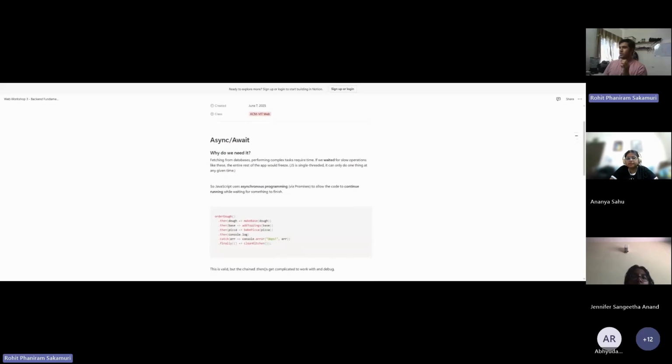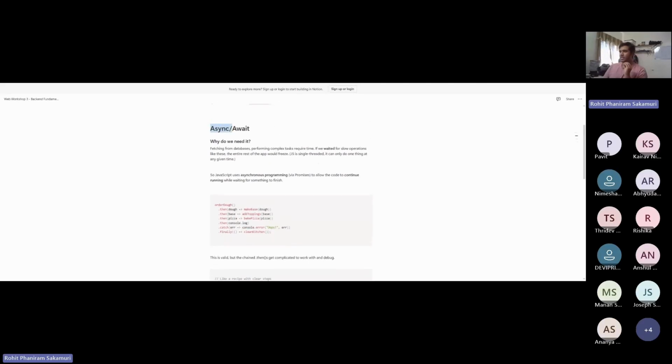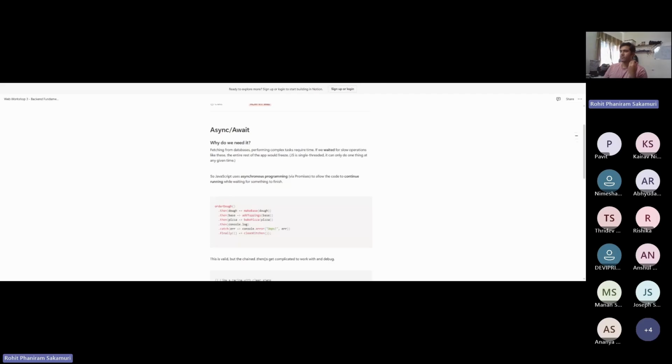All right. So, async await, right? Well, why do we need this? Why is async await brought into the picture? You have a lot of complicated things as such as they are. Why do you need this thing specifically?